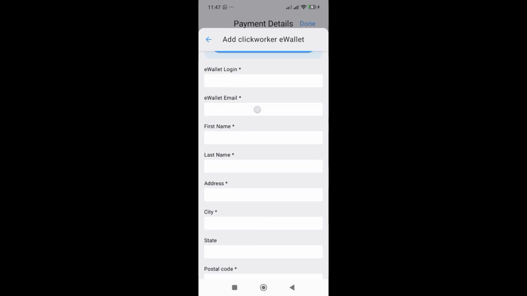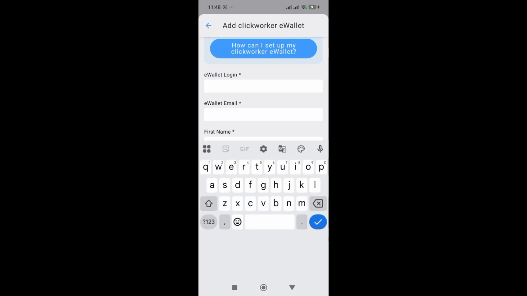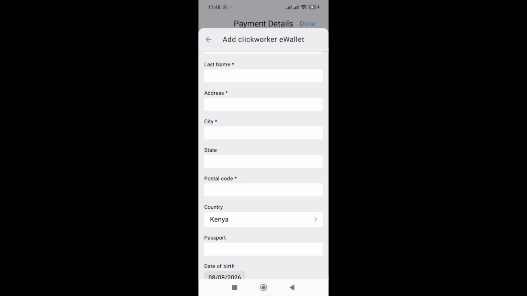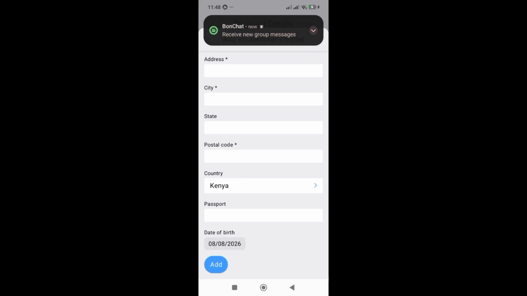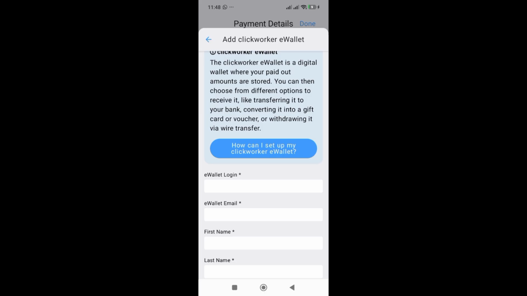So you put your email over here, confirm your email again, your first name, your second name, your address, your city. You can write your state, your postal code, your country. Confirm your date of birth is correct, and then they are going to email you the next steps of how to complete opening your account.